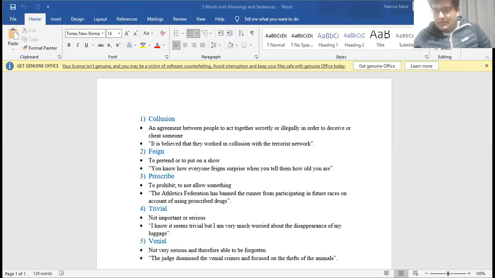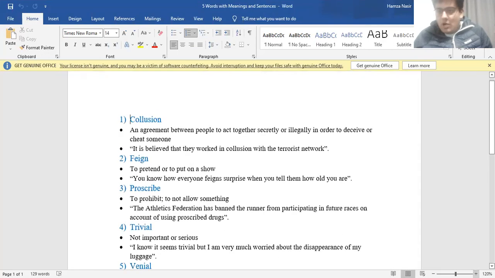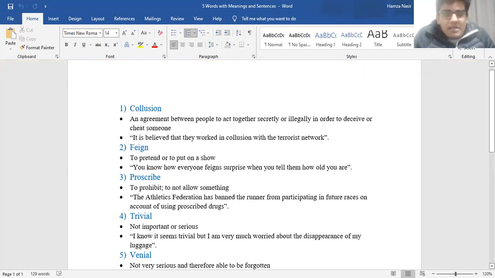There you go, fellas. I hope everyone can see the screen well. Thank you. So let me zoom it in a bit so everyone has access to it. Bingo, that's perfect. The first word that we're going to talk about today is collusion, COLLUSION. All right. So collusion. What's the meaning of collusion?